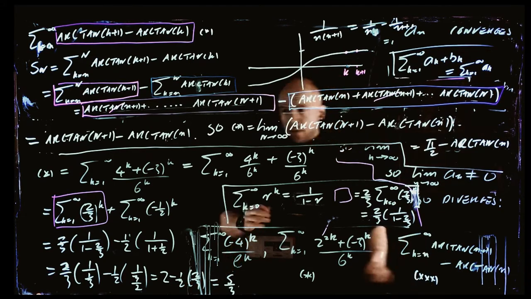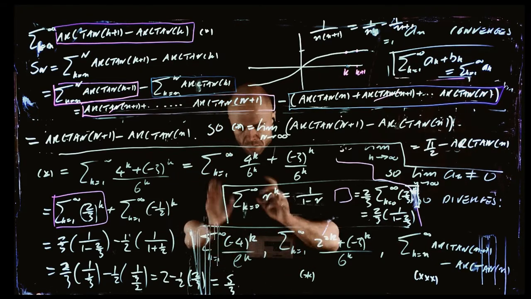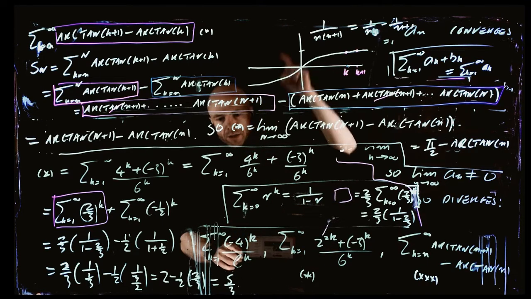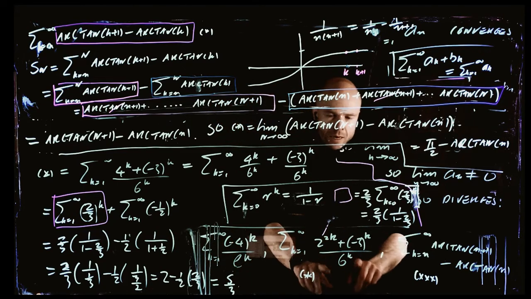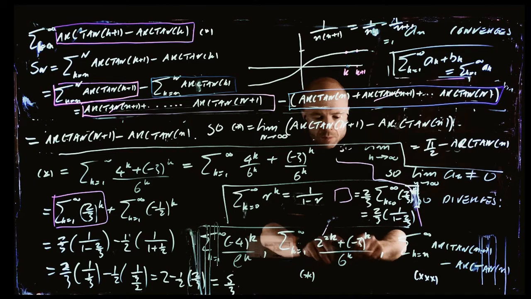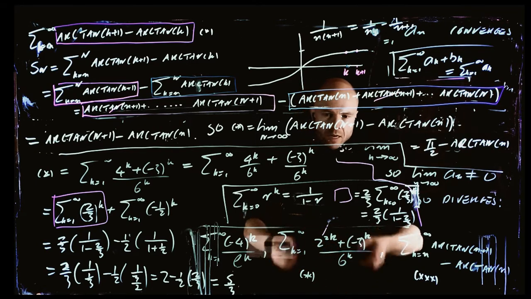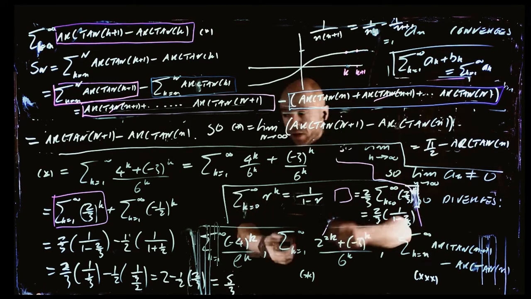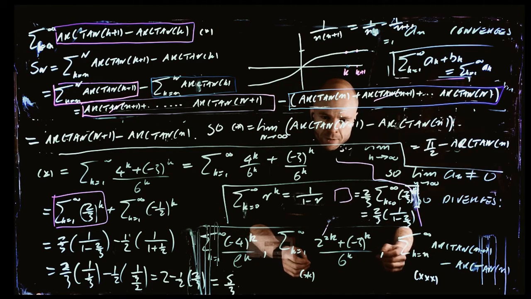Cool. All right. Looks like most of you are with me here. So let's recap. We understood this one very quickly because we see that these terms are blowing off either to minus or positive infinity. The absolute value is blowing up. This guy, we had to think a little bit, but when we rewrote it as 4 to the k minus 3 to the k over 6 to the k, and we just broke that up, we saw it's the sum of two series, both of which converge. So we just wrote them separately, found the answer, and that was it. That was not too bad.